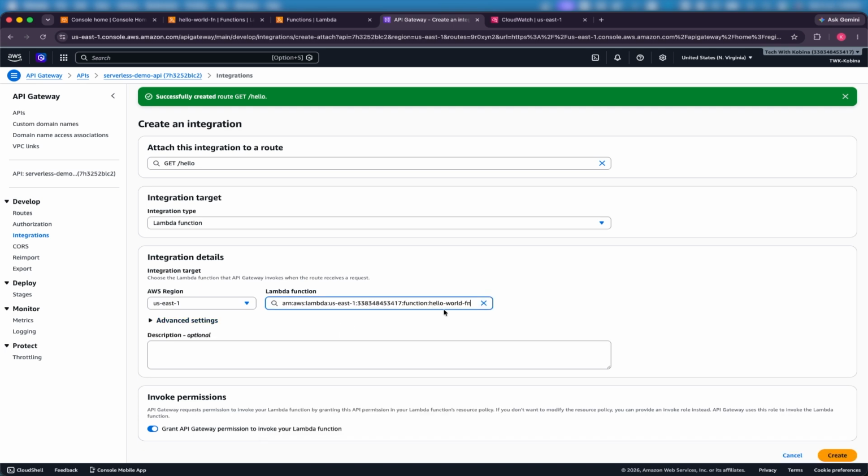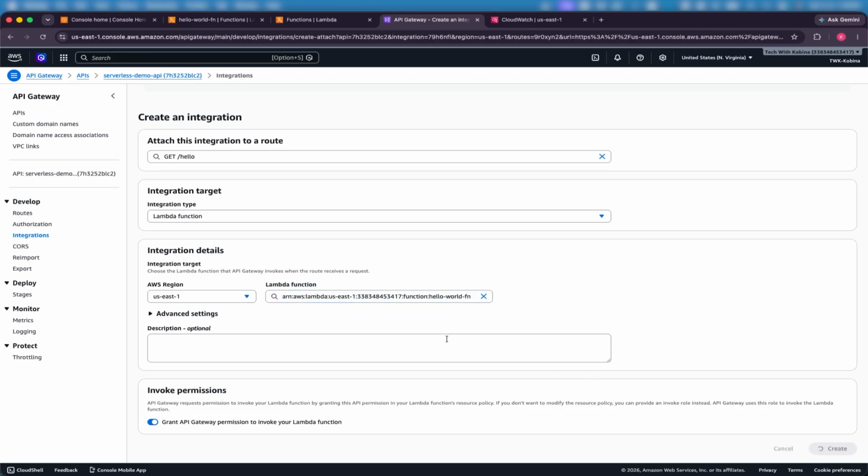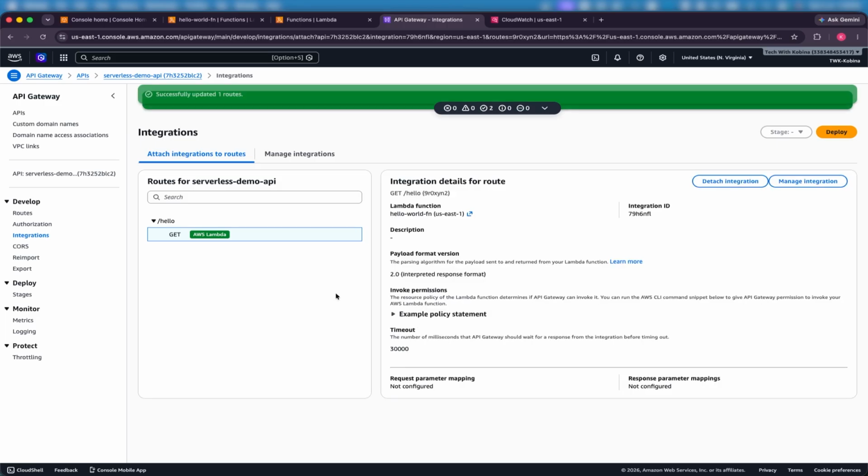So the Lambda function we created earlier, or the Lambda function you created, right? And then I'll ensure I have this thing checked: grant API Gateway permissions to invoke Lambda. If you don't have this, your API Gateway wouldn't be in a position to invoke your Lambda function. So I click on create, and then I've created my first route, and then this is it.